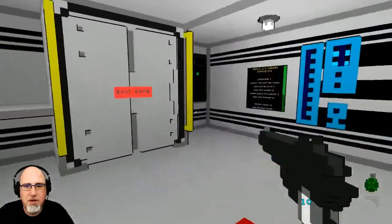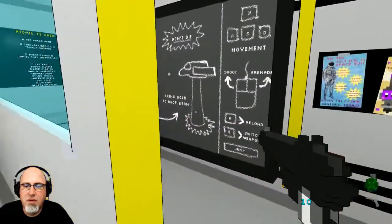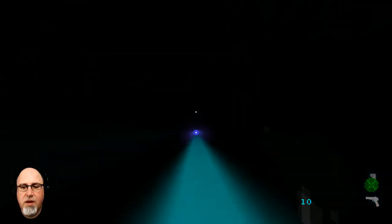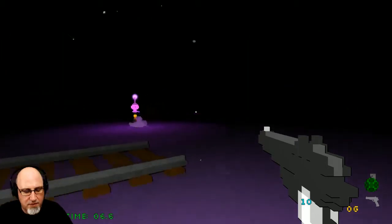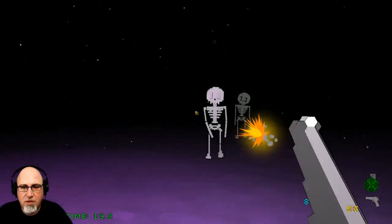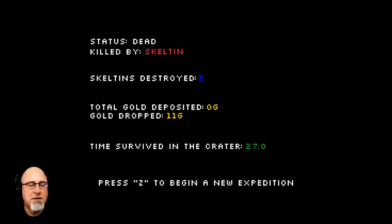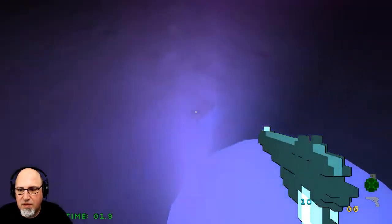Let's try that again. Oh, what's switch guns? Q. All right. I love the sound of this. I love the little robot. I suck at this game. I really do. Let's see if we can have some better luck this time with a different weapon. Oh, I don't have any other weapons.